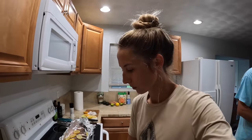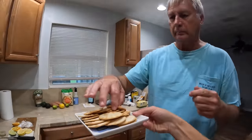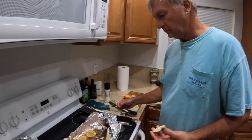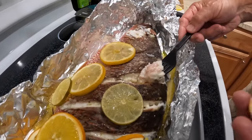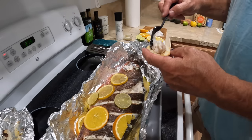So, take your cracker of choice, without dropping it, and go ahead and get that fork and dig right in. It is flaking absolutely perfectly. Mm-hmm. Oh my gosh. I've been waiting for this for like 3 days.